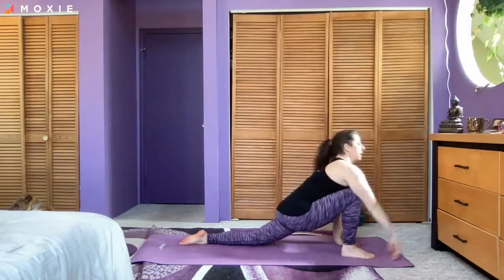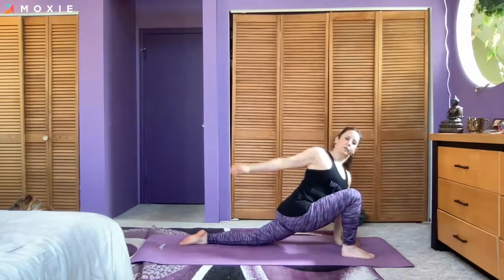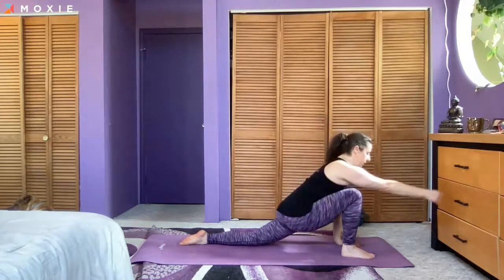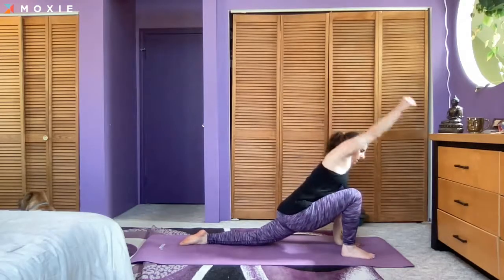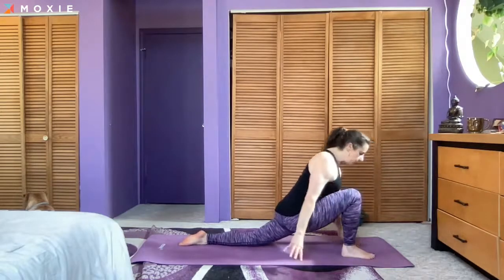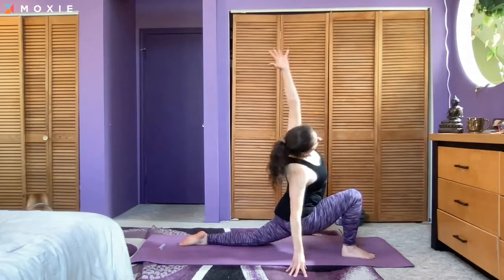Now, we don't use the arms a lot while we run or walk, but they do get tight. They are held. So just giving a little opening if you want to go the other direction. Sweeping the arm back and up. And then bring the right hand to the side of the hip. Reach the left arm over.